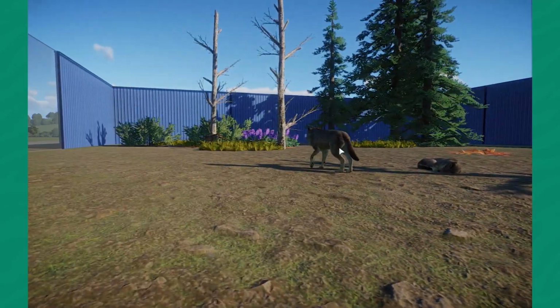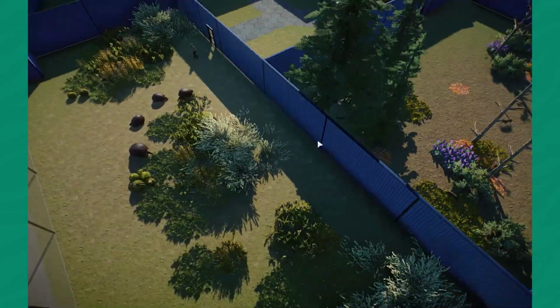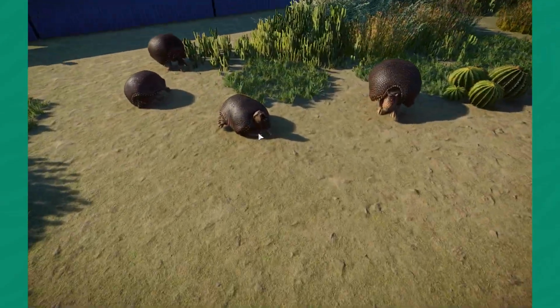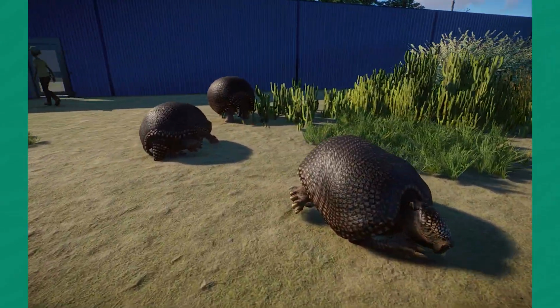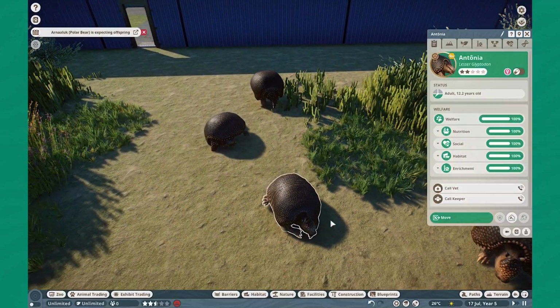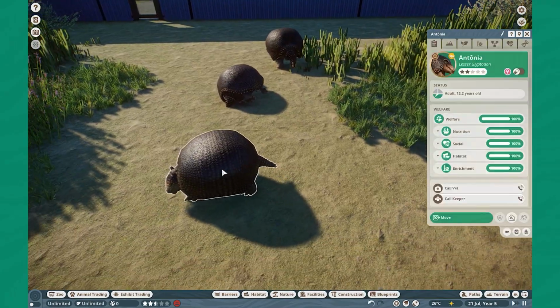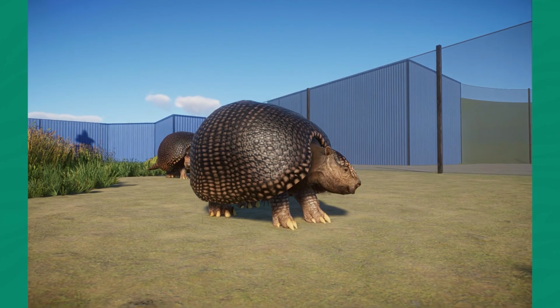Huge shout out to Giorno Pizza for coding this as well. Giorno is very much an unsung hero when it comes to Good Boys mods, and it's always super awesome to see those two collaborating. Just the dynamic power couple of Planet Zoo modding. Now, moving on from there, we are checking out the Lesser Glyptodon.